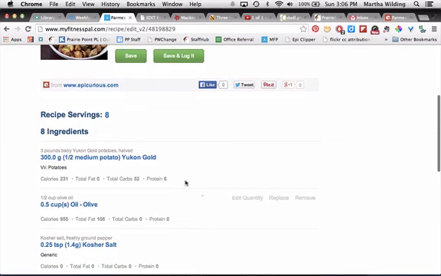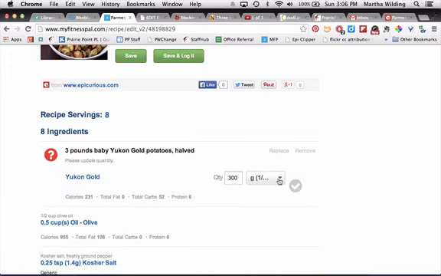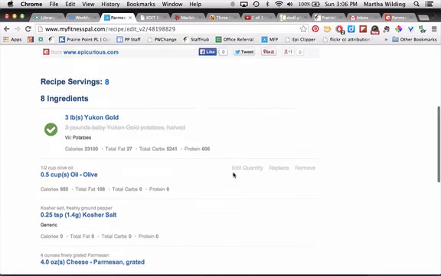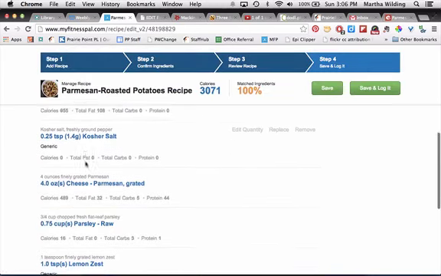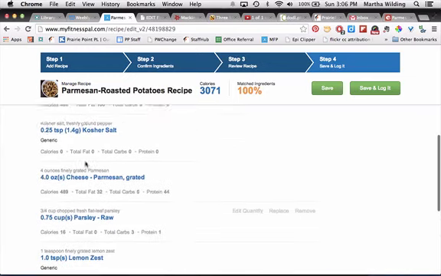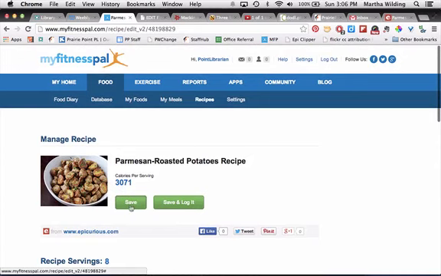And for this one it thinks it was successful, but you still want to go through and double check. Like, look right here, it says 3 pounds of Yukon Gold potatoes and they have 300 grams, which is half of a medium potato. Well, that's not right because we want 3 pounds of potatoes. So we're going to edit the quantity and say instead of 300 grams, we're going to say pounds, and we're going to change the 300 to 3. And then we have it right, 3 pounds of Yukon Gold potatoes. Then we'll go through and double check the rest of them just to make sure that they're right. I've already done that, so I know that they're correct. And so I'm going to say save.